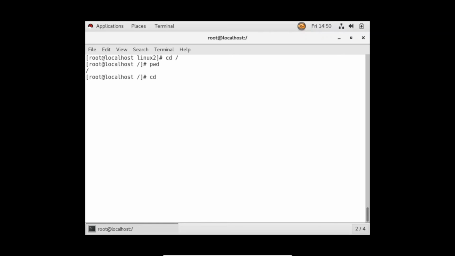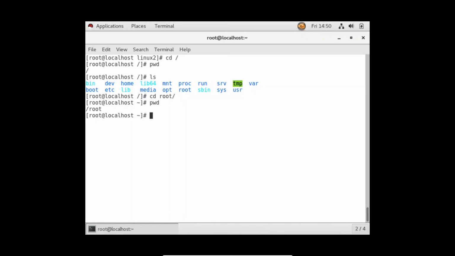And if you want to go inside some directory that is present inside slash, let's say you want to give root, so you are giving that relative path with respect to slash, so you are at slash root now, and from slash root you want to go inside, let's say Linux, or you want to go inside boot directory, and you remember that to go inside the boot directory the full path is slash boot. So you are at the boot directory currently. Now in cd, if you don't give any option, just notice this guys.